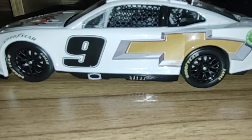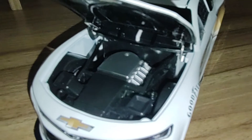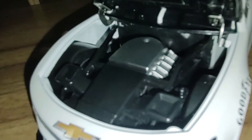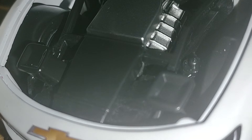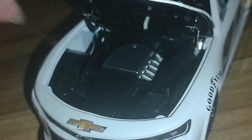Same for the other side as well. Now I'm going to pop open the hood and see what the engine's like. There is the engine, which is basically the same as what we saw. I believe it is the Xfinity engine if I'm correct. There are also two vents right there and a carburetor. I really wish they actually did take a lot of detail into the engines rather than being one big plastic mold, but it is what it is.